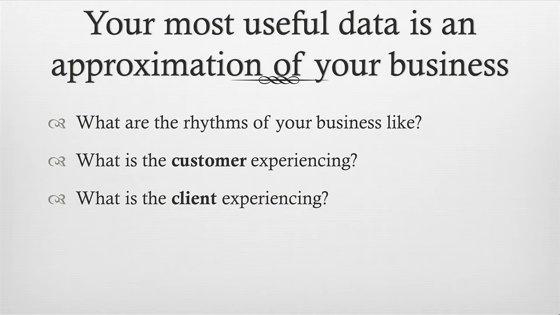But also user behavior, right? If your user is behaving in a very different way, that's useful information. It may mean something's wrong, or it may mean something's very, very right. Understanding and immersing yourself in those trends is really important. Your most useful data is an approximation of your business.